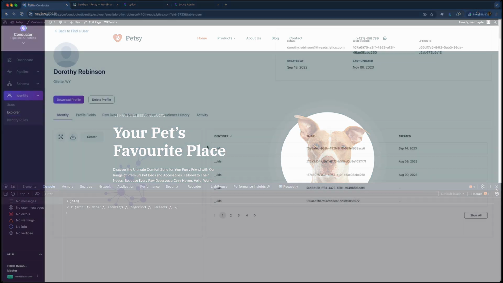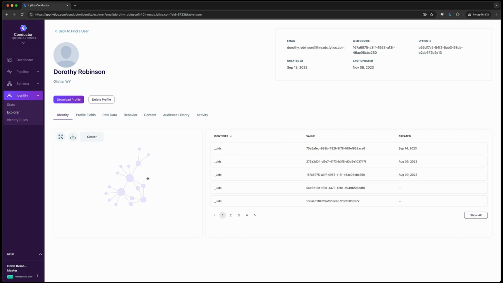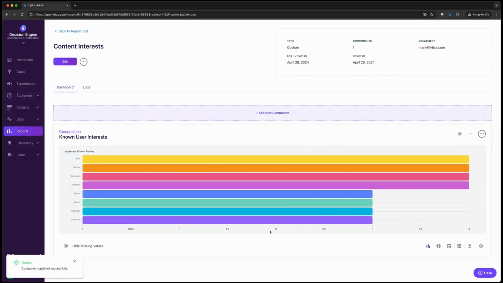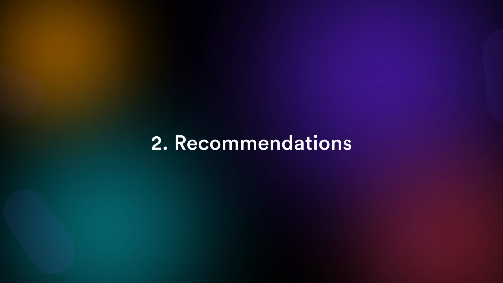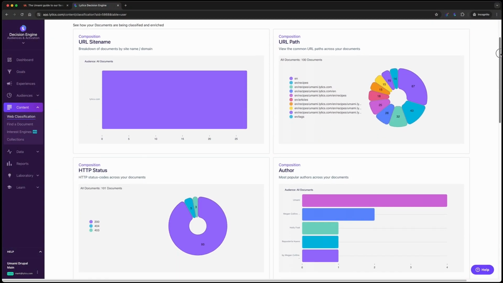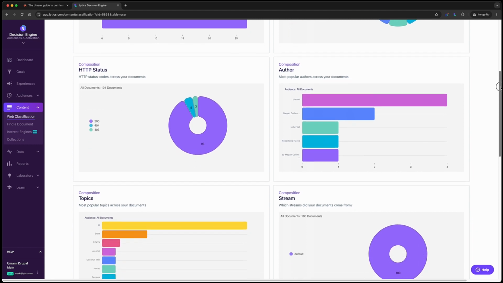Each profile will be enriched with a variety of useful attributes and insights, including our 9 behavioral signals and interest scores, which highlight the content each individual has shown the greatest interest in. Of course, all of these insights can be synced and leveraged across your activation channels. Lytics builds a tremendous amount of knowledge and potential as it relates to consumers' interactions with your content or products.